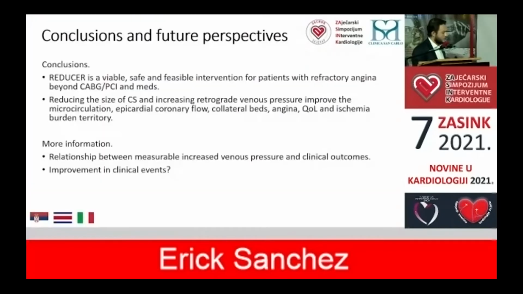And for conclusions, the reducer is an available, safe and feasible intervention for patients with refractory angina beyond CABG or PCI, and of course medical therapy. By reducing the size of the coronary sinus, we have shown that it improves the microcirculation, the epicardial coronary flow, the collateral beds, angina, quality of life, and ischemia burden territory.